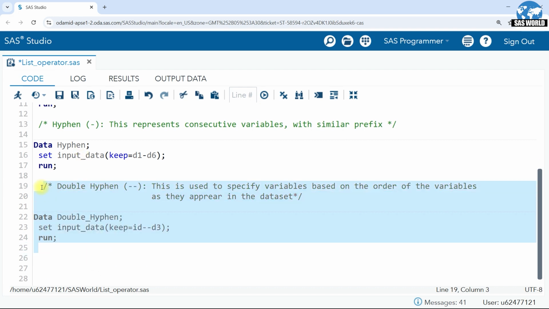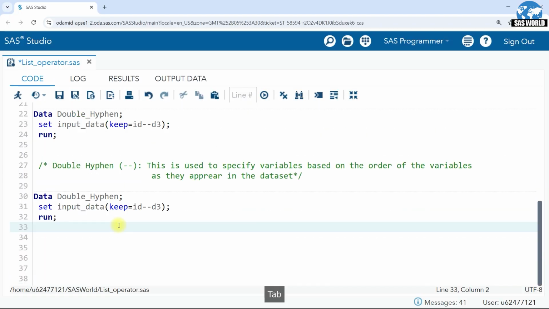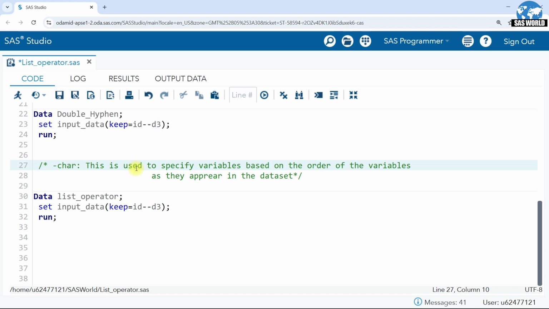Next is copy all this. Then we have variable dash numeric dash, variable dash character dash, and the last is colon. So we'll cover all these three now. I'll just give list. It's not _numeric_, it is dash character dash.